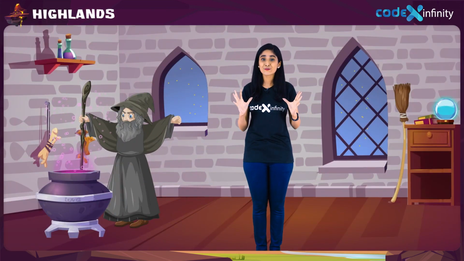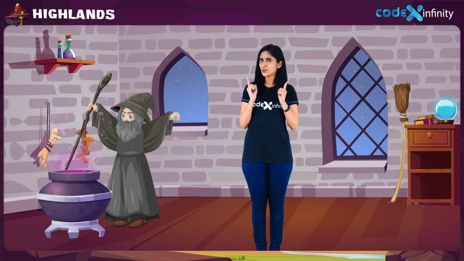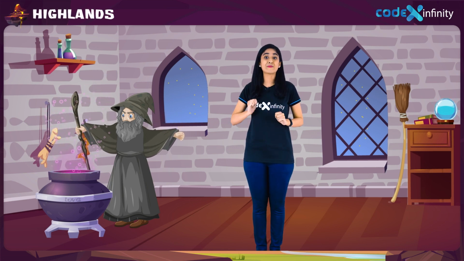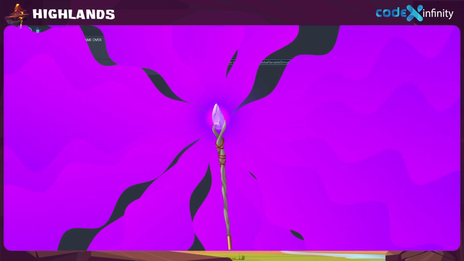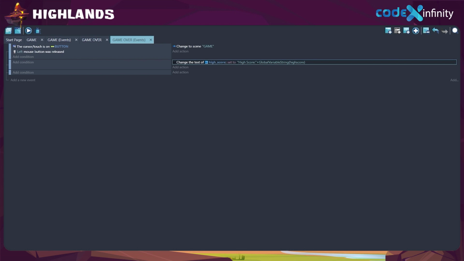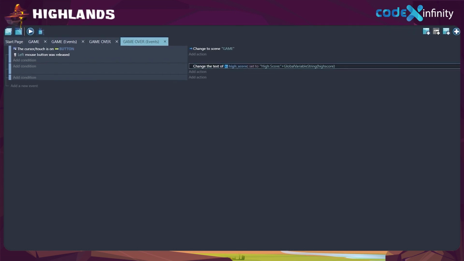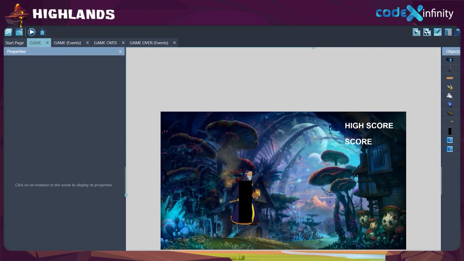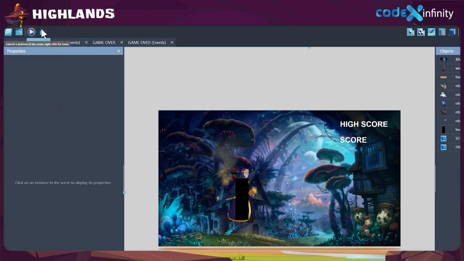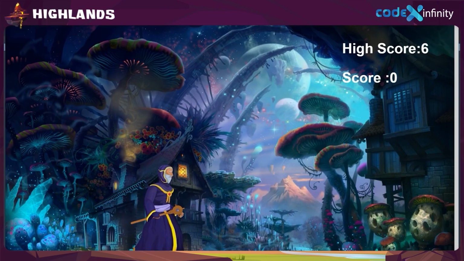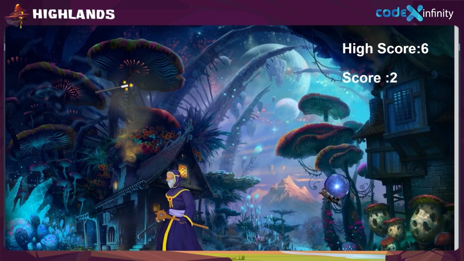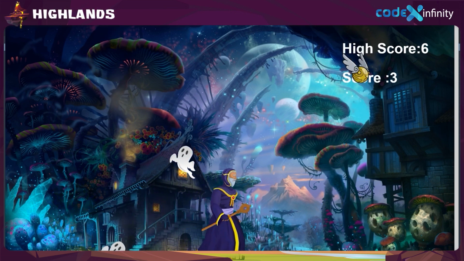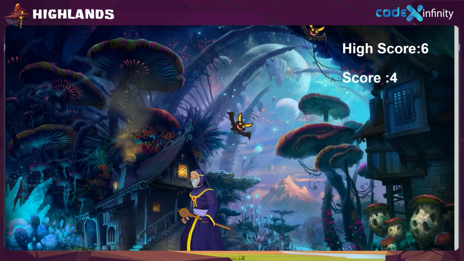Yes, we successfully finished our game creation, but don't get too excited. Before wrapping this up, let's have a final preview. Okay, so now let's go to the game scene by clicking on the game tab at the top left side. Then click on the play button to have a final preview of the game from the very beginning. Alright, now we have the preview window. What is the current high score now? 6, right? So let's move the wizard and set a new high score, say 9.